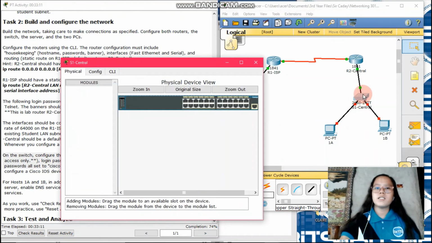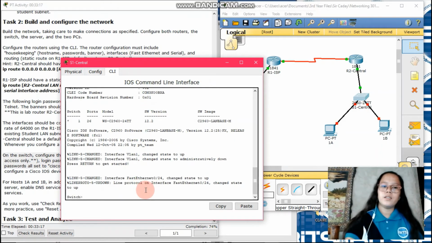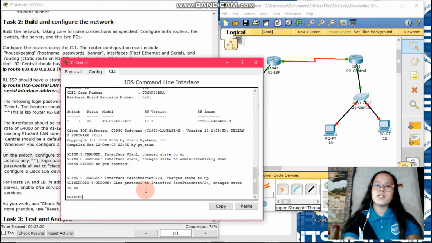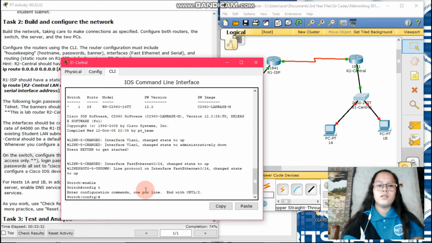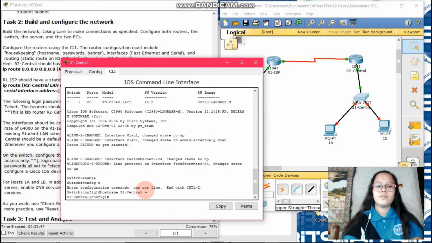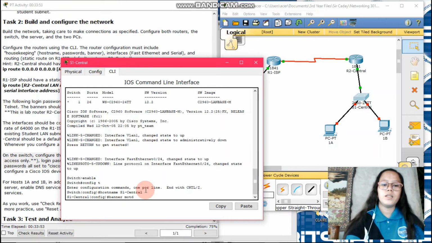So click the device and go to the command line interface. Enter. Same as router 1 and router 2, we are going to use the command enable, config t, and the hostname S1 Central. Banner MOTD with delimiting character.